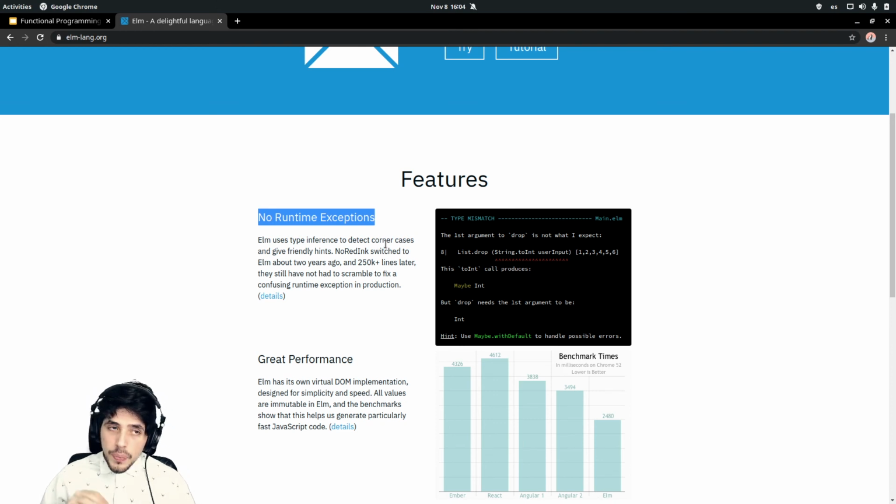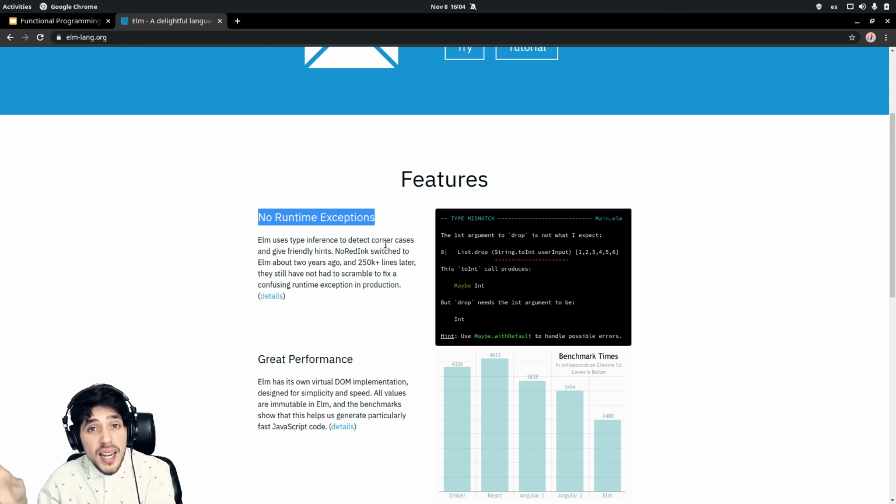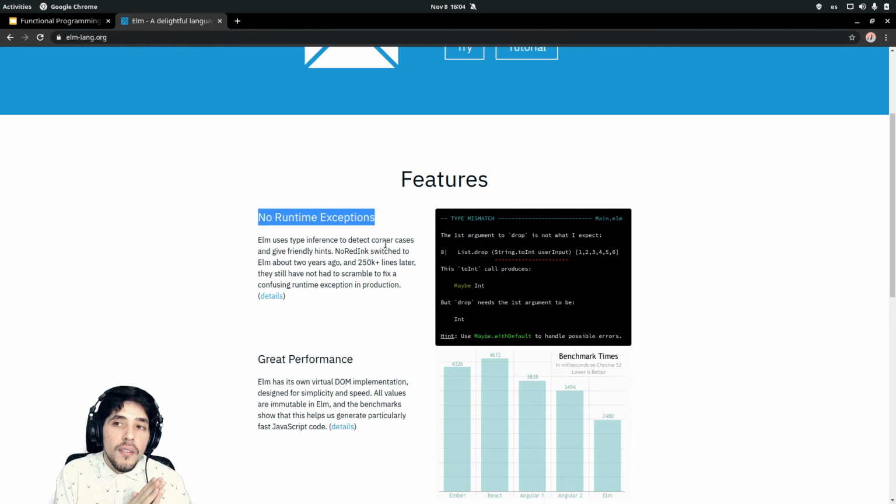This is because, similar to TypeScript, Elm is typed, okay? So you need to have types for everything you write. And the good thing about that is that when you write something and it compiles, so basically it produces the final JavaScript, you are certain that it will work forever, basically, because you will not have runtime exceptions.